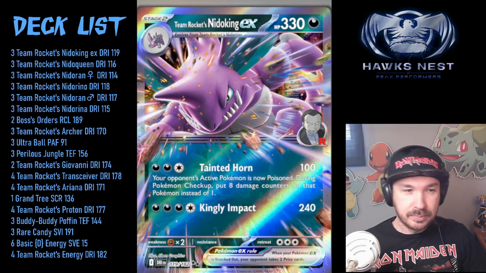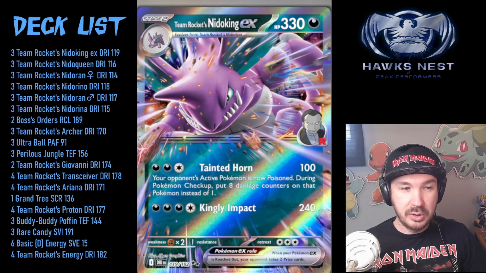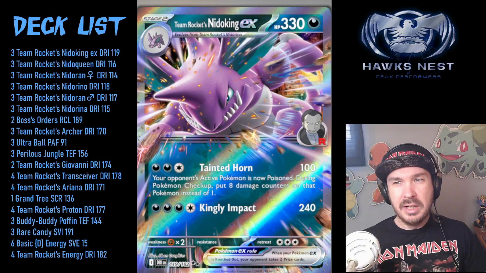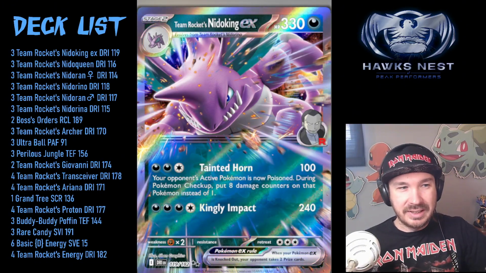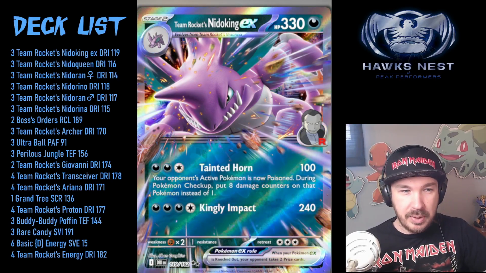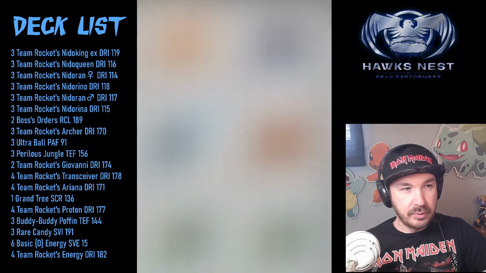So it is kind of a lot, especially even then you have Kingly Impact, which does 240, pretty good, but costs 4 energy. So this one's not necessarily our main attacker. I think it is good for it, but in my opinion, I'm going to want to go with some other Pokemon first, but of course, we'll go through it.